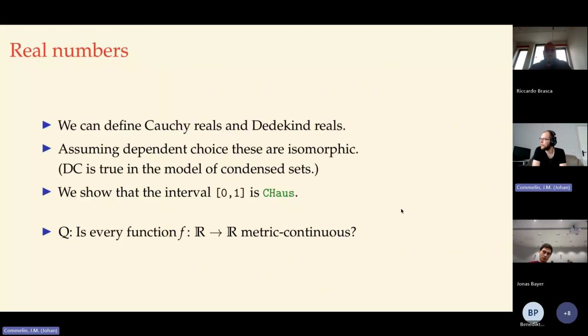I am not exactly sure if we ended up with a full proof of this. We were thinking about this a while ago, so we're not completely done yet, but it looks extremely likely that every function will be metric continuous. So that matches with the ideas that are coming from synthetic topology.